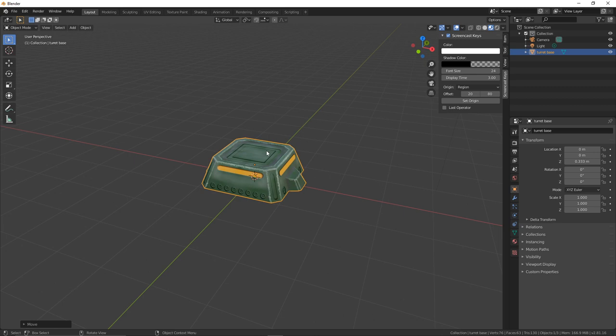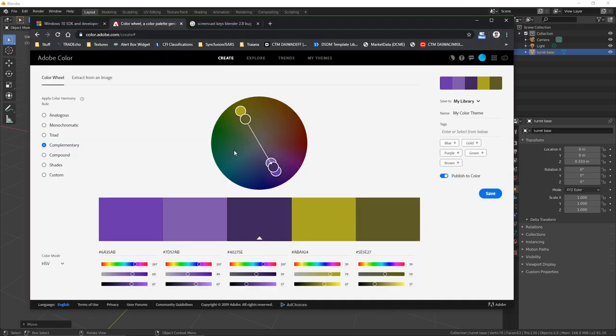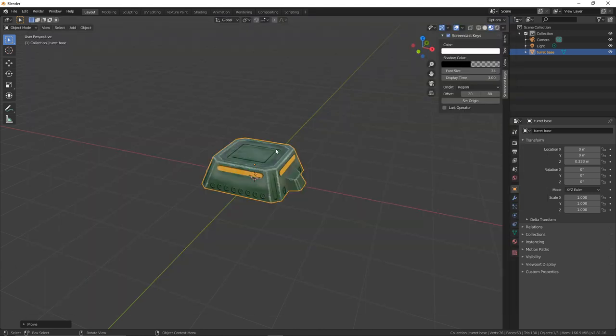All right, so let's get cracking with our turret. Now, the idea of my turret is it's going to be a cylindrical turret with a gun poking out and maybe some bits at the side just to make it look a little bit sci-fi. Now, the reason I've been a couple of days doing this is I haven't managed to find a decent color to colorize this with. So I've been playing around with Adobe's color wheel and I've got some ideas that potentially we could use, maybe a dark purple for it. But let's see how we go.